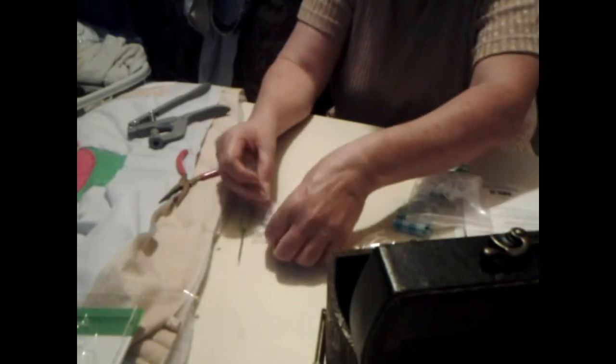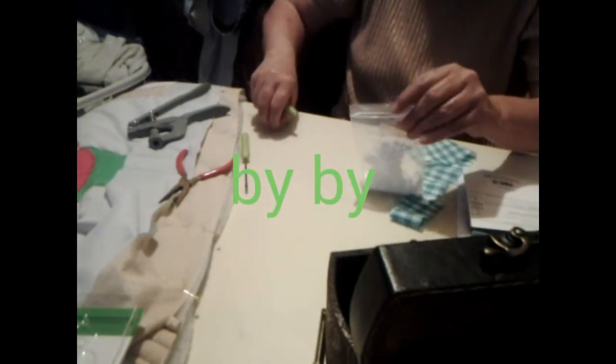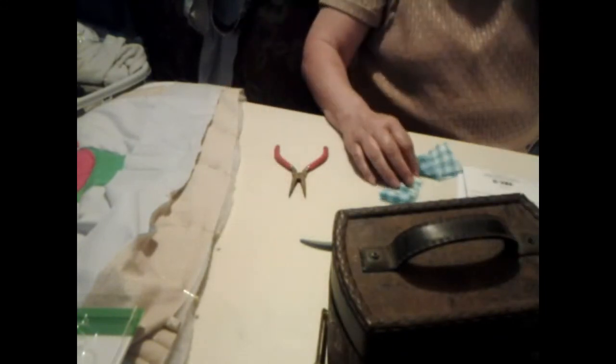Okay, let's see. That one goes back in there. Oh, no. Stop. All right, it's going crazy on me. It's taking off on me. And going somewhere. So, that's the way that goes. That won't fit in there.